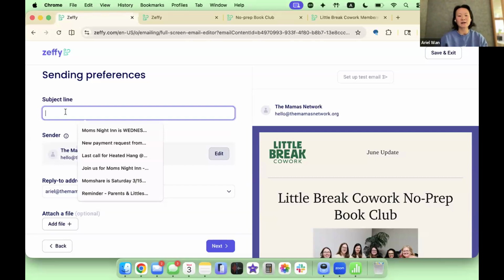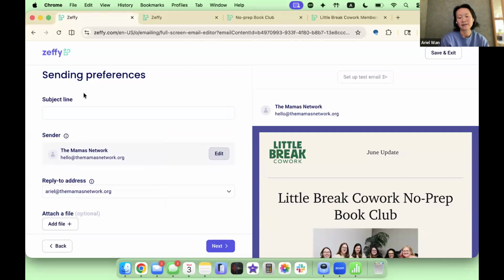Putting something like June newsletter and then your nonprofit name, that's not giving me a reason to open it unless I want to know everything in your June newsletter. But if you put some teasers, like 3-word teasers, and pick 3 major things that you want to promote, that might be a little bit different and grab different types of people.